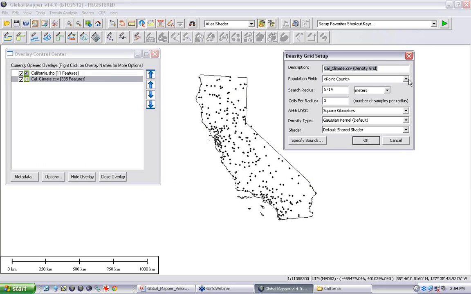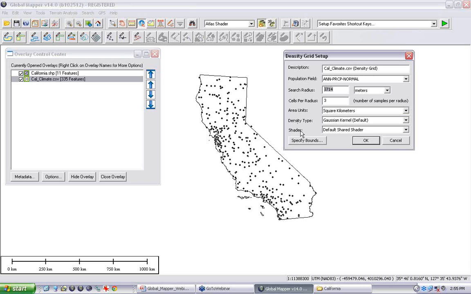The grid can simply be based on the clustering of points, and this is very useful for that specific purpose. If you want to generate a map that visualizes in a color pattern where the highest concentrations of point features are within a defined area, you'll simply use the point count. In my case, I want that heat map to reflect one of the inherent attributes, which is my precipitation value. So my heat map, essentially, heat map in a different context, is going to reflect higher locations of precipitation.